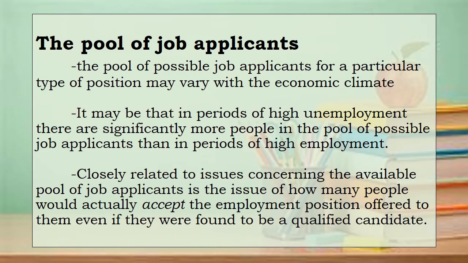The pool of possible job applicants for a particular type of position may vary with the economic climate. It may be that in periods of high unemployment, there are significantly more people in the pool of possible job applicants than in periods of high employment. Closely related is the issue of how many people would actually accept the employment position offered to them, even if they were found to be qualified candidates.